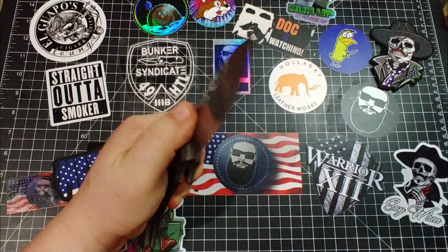All right, tonight we're going to talk about my favorite knives of 2021, first 6 months. Now, it's just not going to be my favorites. I think I'm going to go with what the best one is, what my favorites are, favorite custom, favorite fixed blade. It's going to take a while. Go get a cocoa and let's get into this.